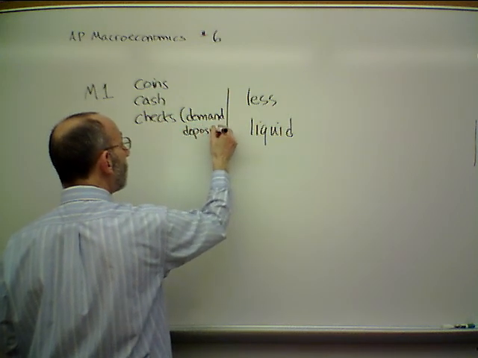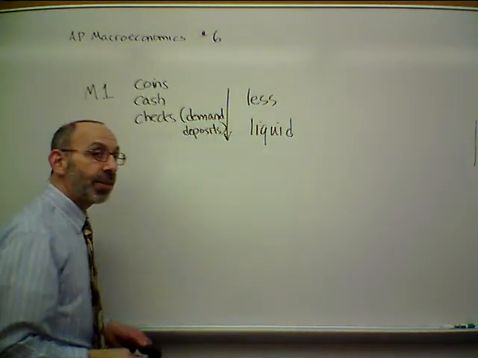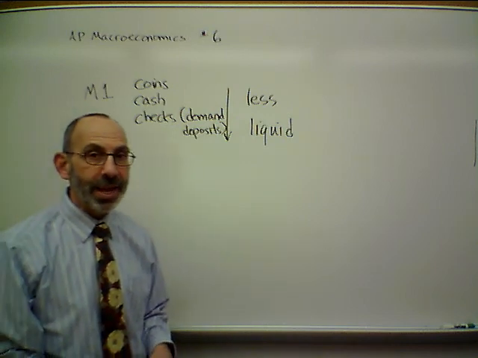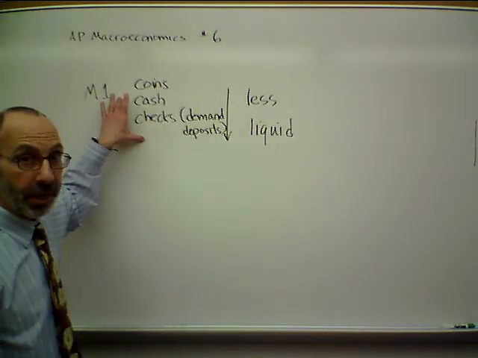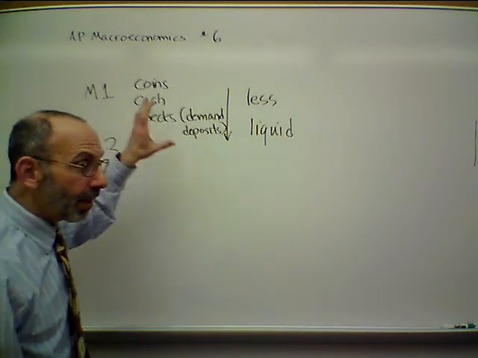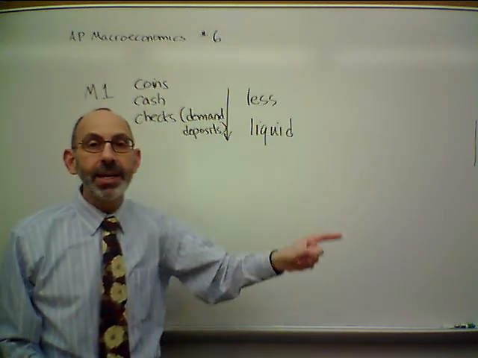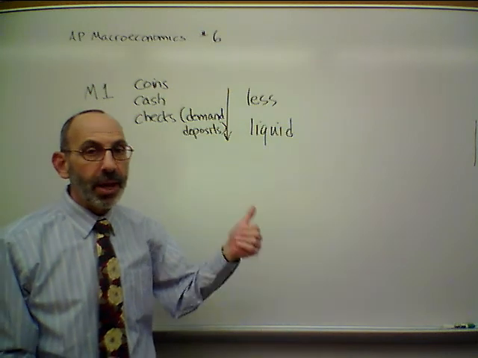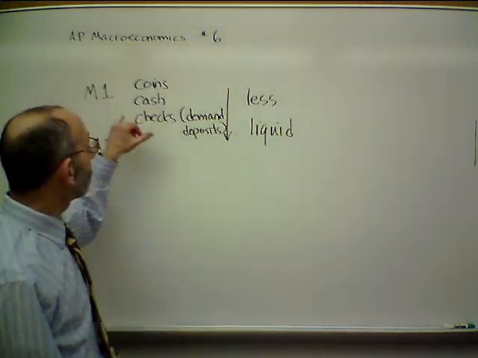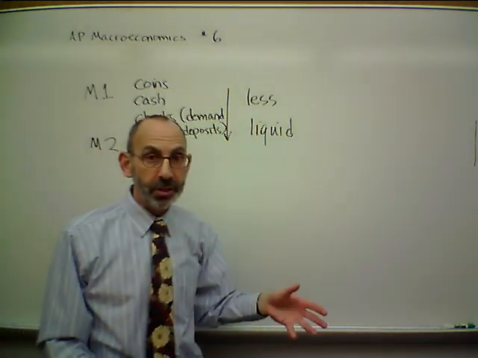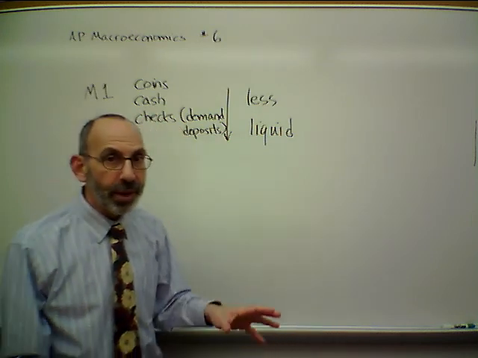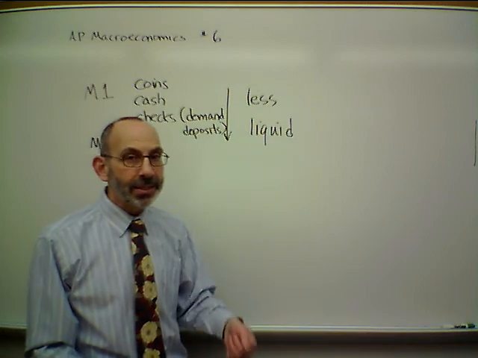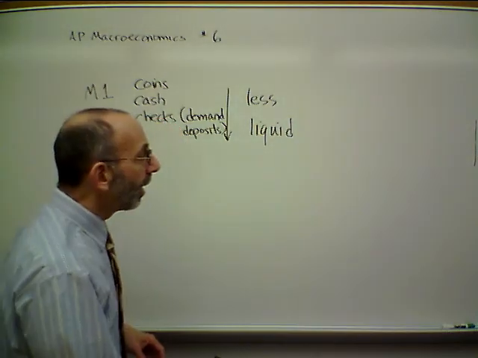Because individuals can demand their money from the banking institution at any time. At least that's the concept in theory. So this is very liquid. Coins, and currency, and a check, any of us can go out at any time, immediately go to a store and use one of those items, coin, cash, checks, for a purchase. There's no intermediate type of transaction necessary. We don't have to wait. It's available instantaneously to be used for purchases.